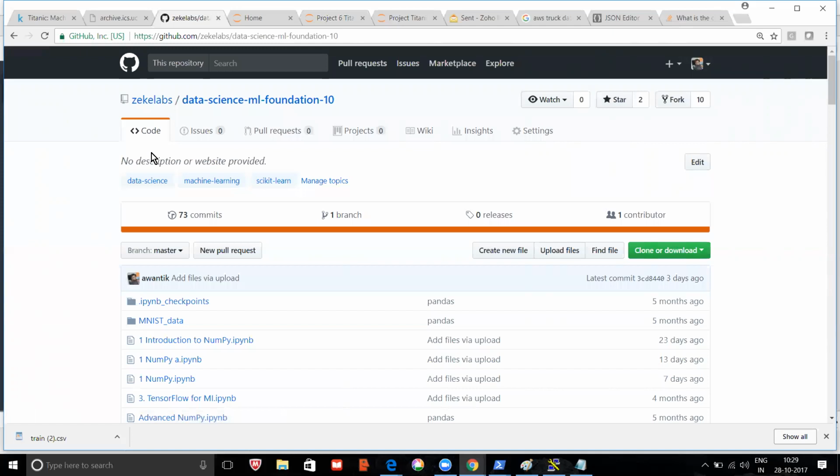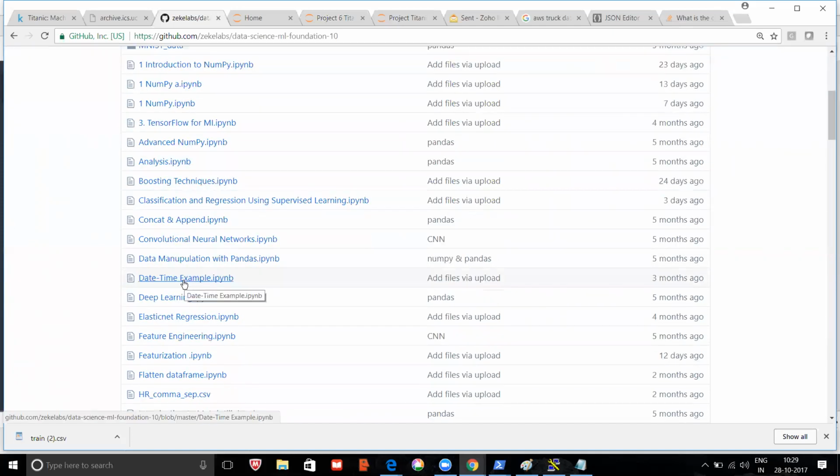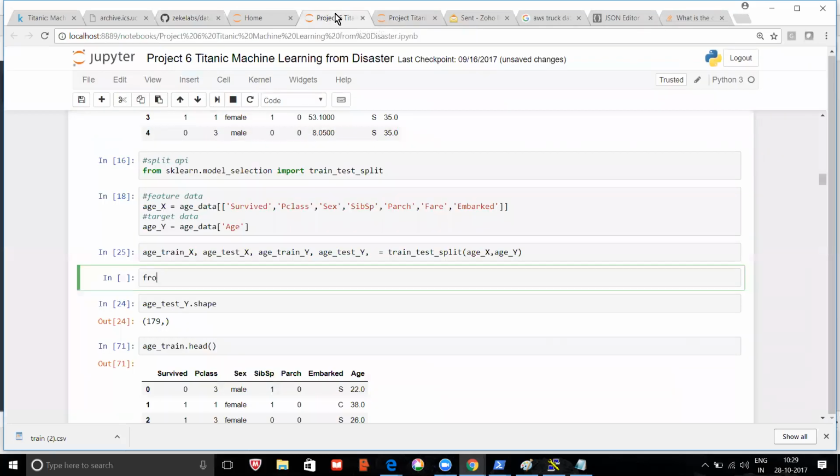So feature data is independent of this: passenger class, did he survive or not, all this information. Age as of now. Okay, so I should write it maybe. Feature data. Survival.